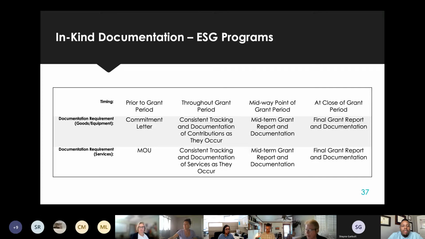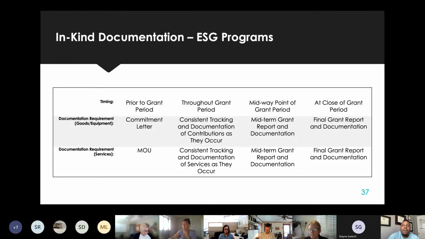So this graph here is attempting to make it very easy for you all to get this information. As I stated, the ESG match guide that we created provides more detailed information for you all. In terms of goods and equipment, prior to the grant period, as Nick stated, HOST is requiring a commitment letter with the value of the donated goods, specific dates of the goods, the actual grant and fiscal year.